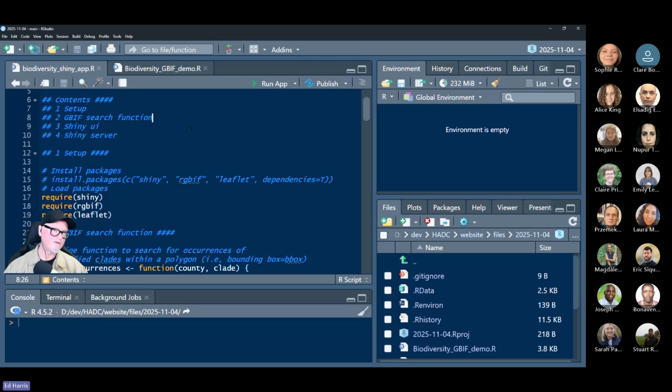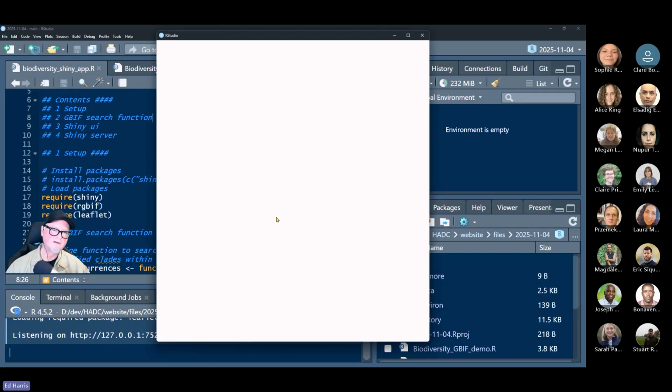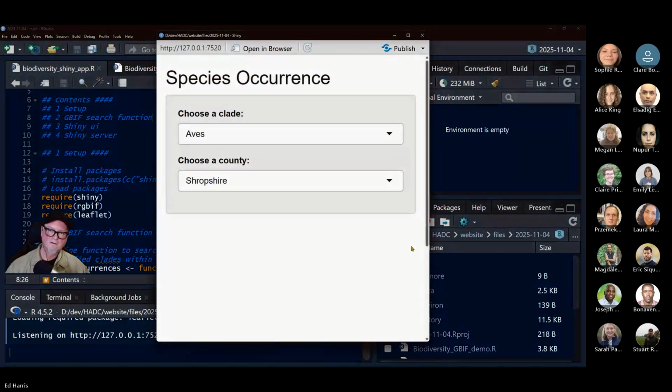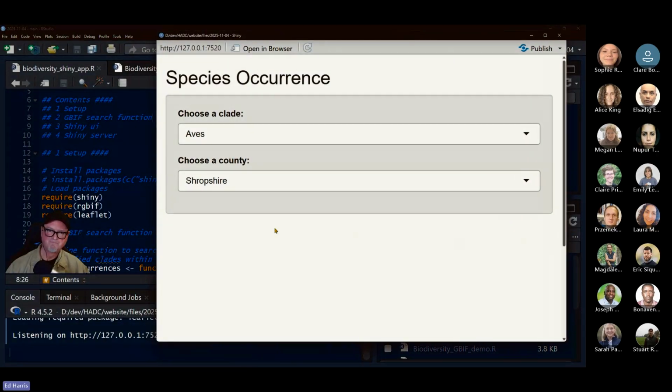So if you load this up, and if you load up the R project file, all you need is, I think, this R script. You should, in the latest version or close to the latest version of RStudio, get a Run App button.